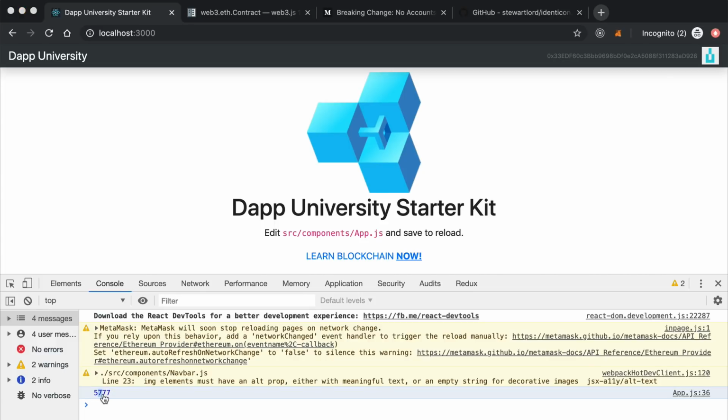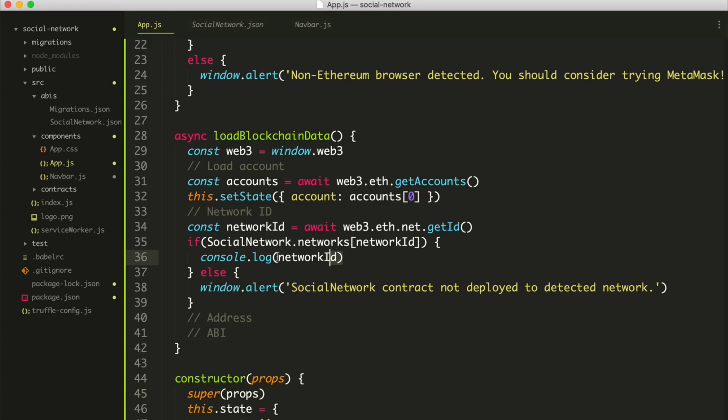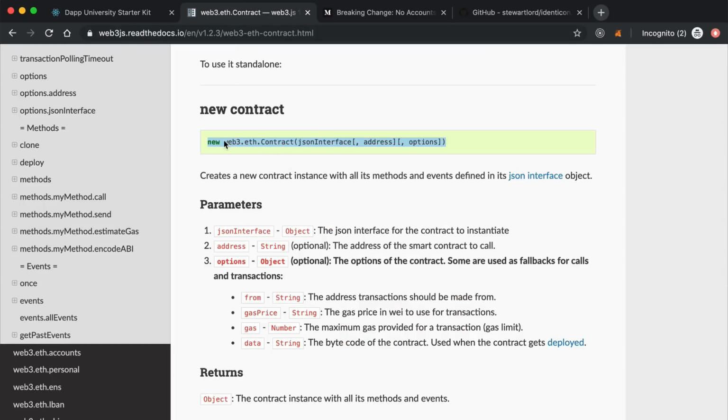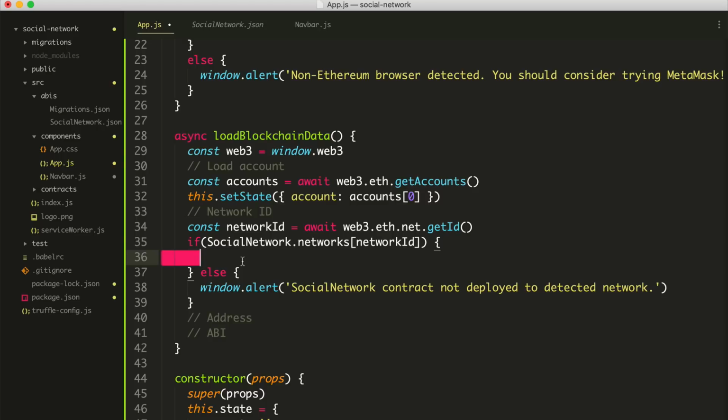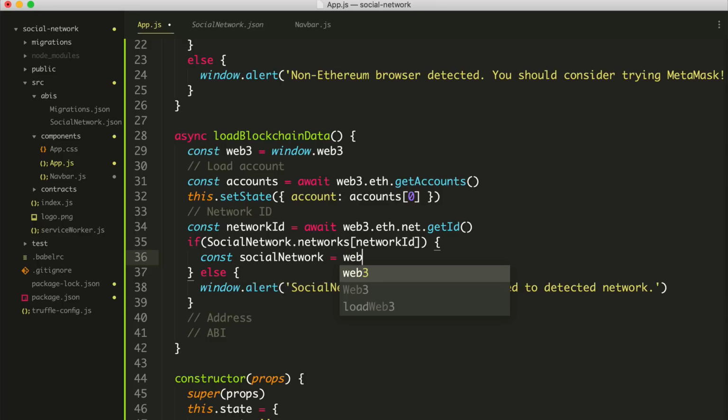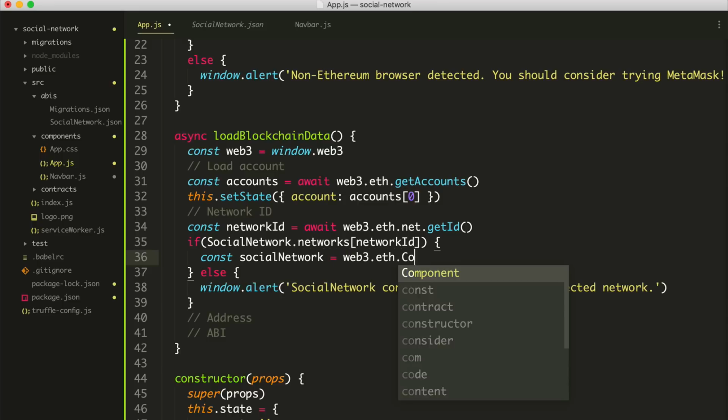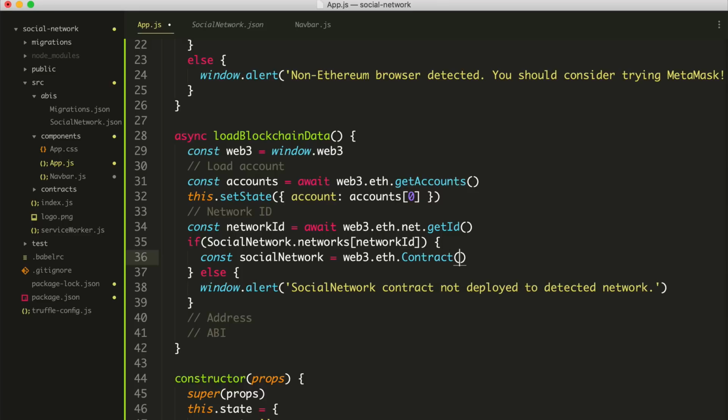All right. So basically, if the smart contract is detected, we're going to do some more stuff. We're going to take all the info that we have and create an instance of it like this. All right. So inside of here, we'll say const socialNetwork, oops, lowercase socialNetwork, equals new web3.eth.Contract, we'll say capital SocialNetwork.abi.